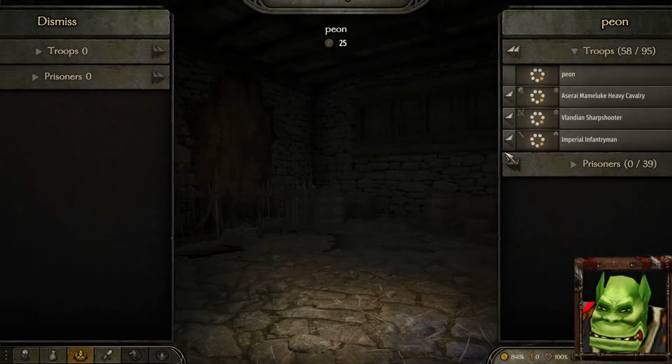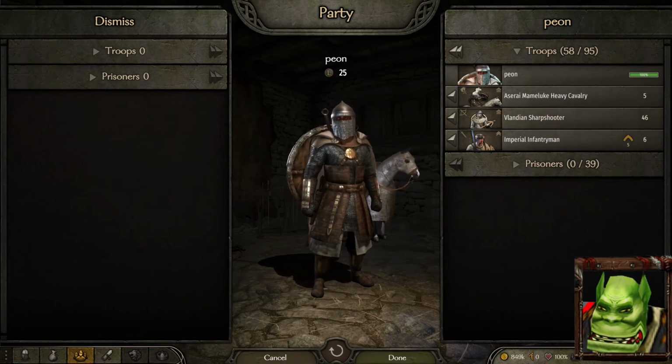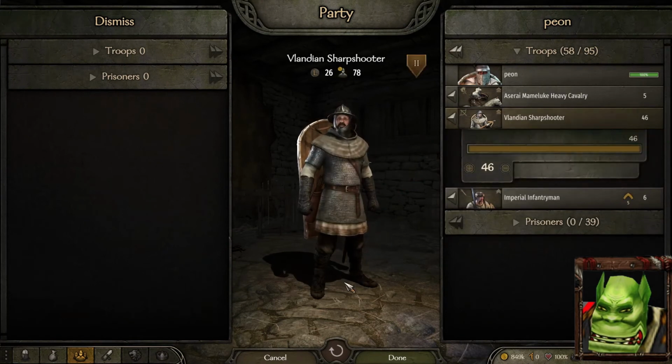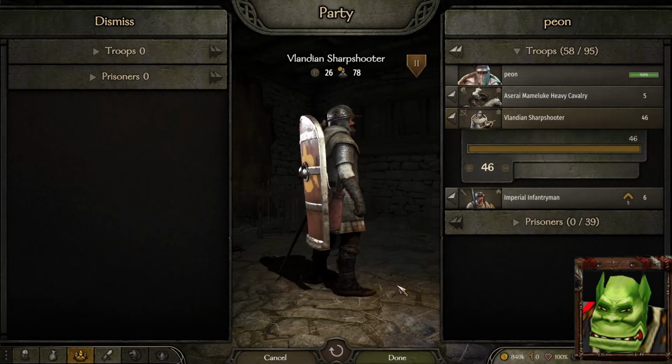Now, finally, for my top 1 unit, I am a bit biased with my choice, but I see a lot of players use this unit as well. And so I am led to believe that they are very good skirmishing units. And it is the Vlandian Sharpshooters.